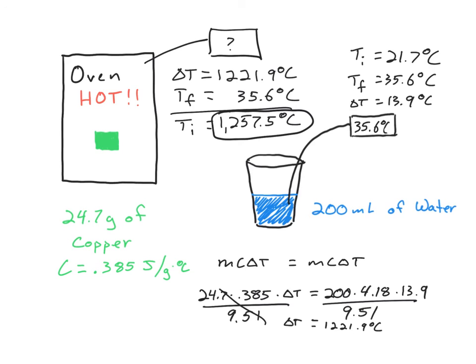And we could do all sorts of different variations on here, right? We could solve for the mass of the piece of metal. We could solve for the mass of the water. Really, any one of these, as long as we take out one of these variables, we can solve for any of them, right? We have to know the other pieces, right? We can't solve for two variables, but we can certainly solve for any one of these variables at a time.